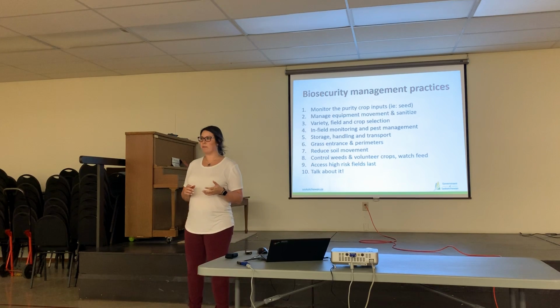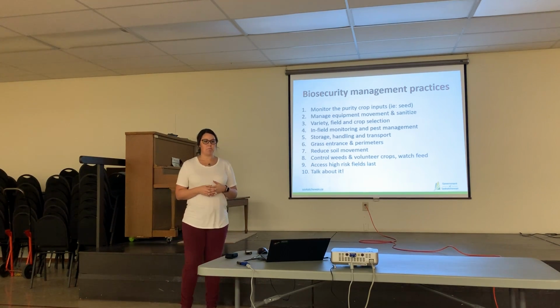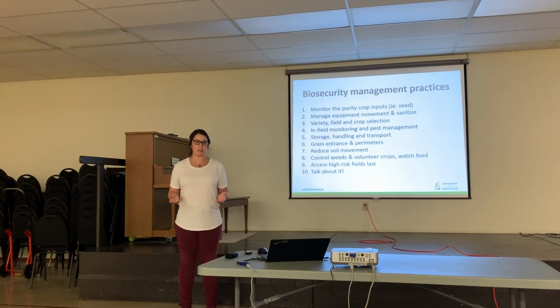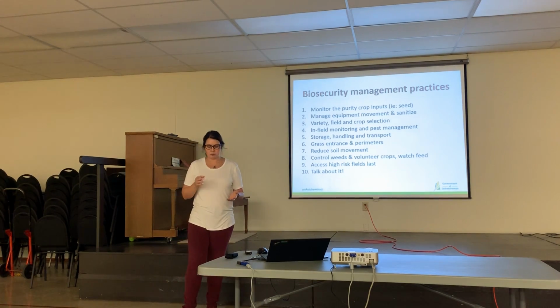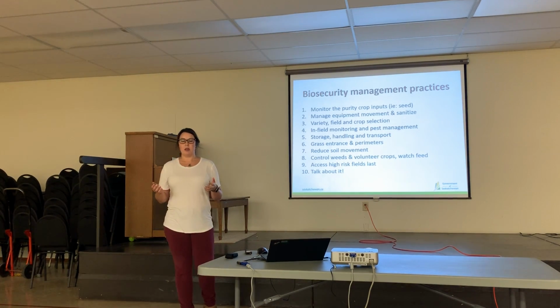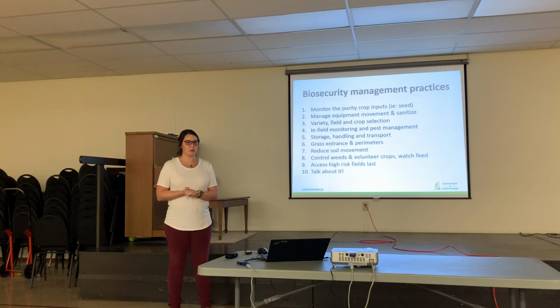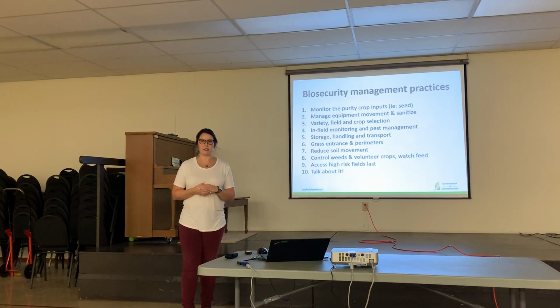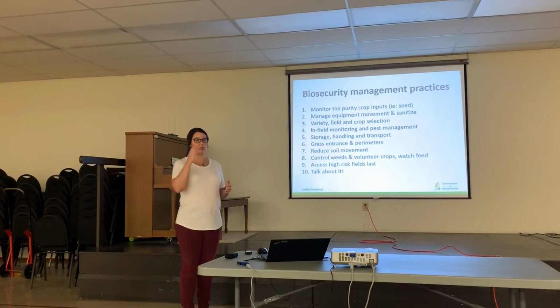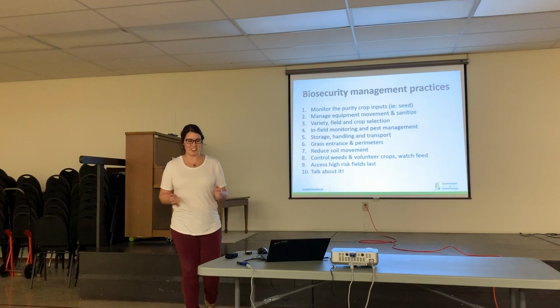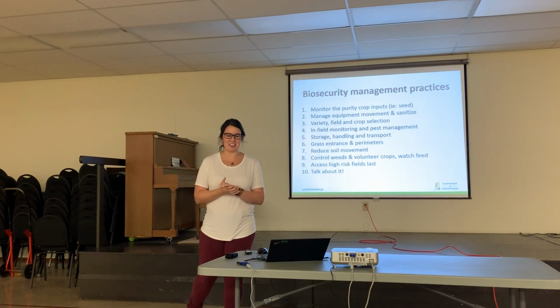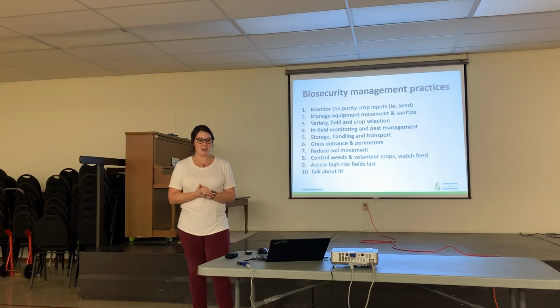And then again, don't be afraid to talk about it. We need to be having open conversations, disclosing if you're going to be selling your land, if clubroot is present there, or asking if you're buying it, if clubroot is present. Talk to your agronomist. If you see something that is suspicious, please talk to somebody. It's best to talk to somebody. Don't try to hide it, because it will only get worse.